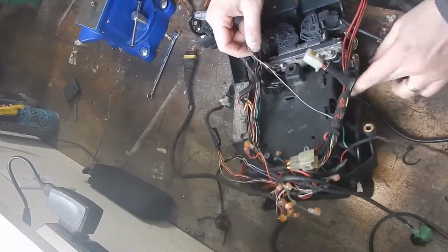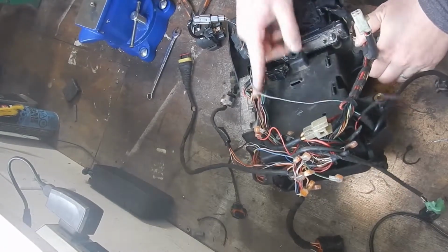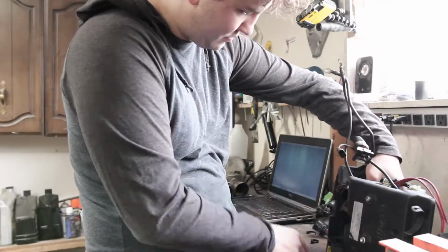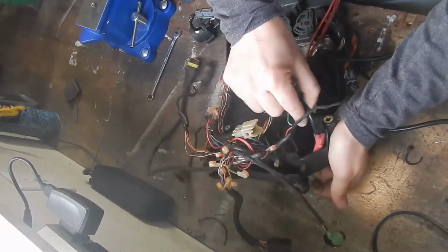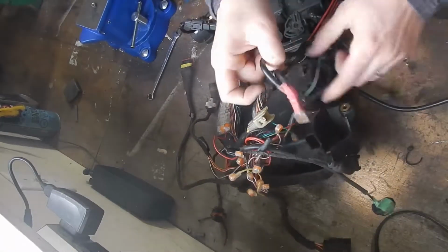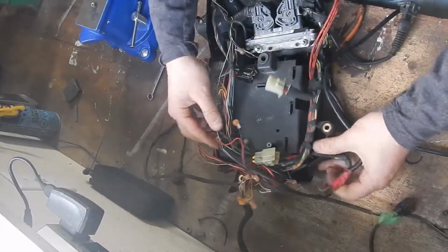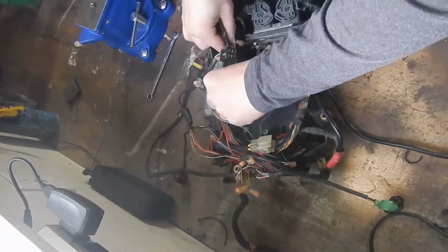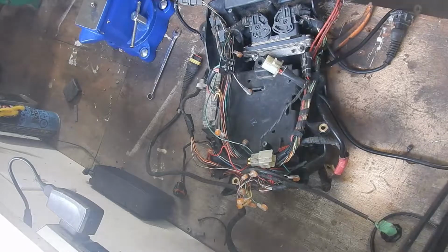I'm sitting here wondering, how did this get so mixed up? It's because I did it. Well, I think I did it. I had started this before I had the foresight to video any of it. Could have saved myself an awful lot of headache. There we go. That's the ticket. So, move that back to there, that to there. Go grab some zip ties. Zip ties. Which the doctor ordered.